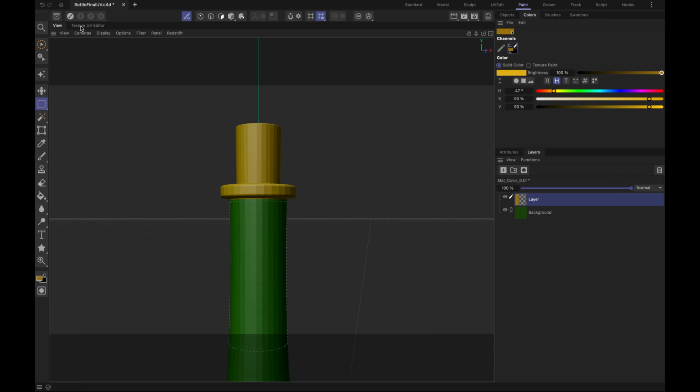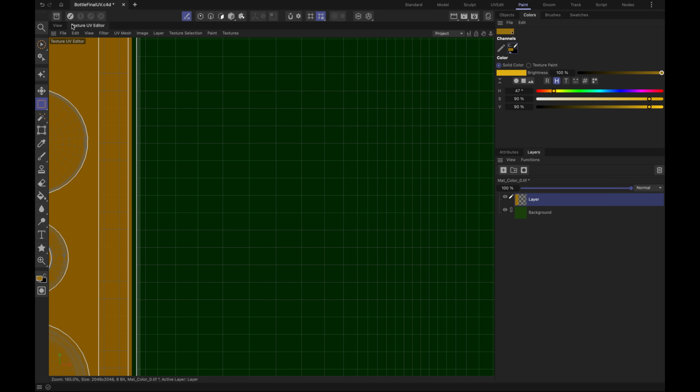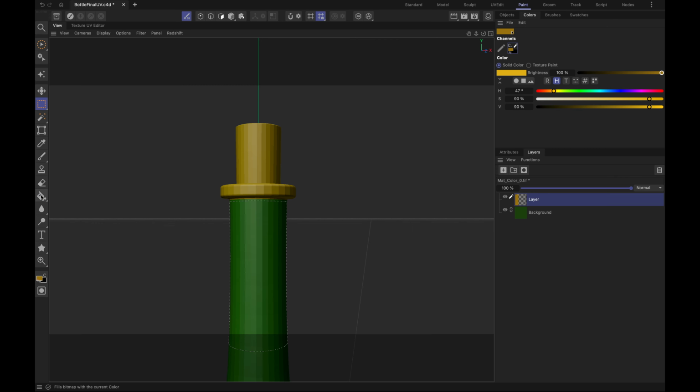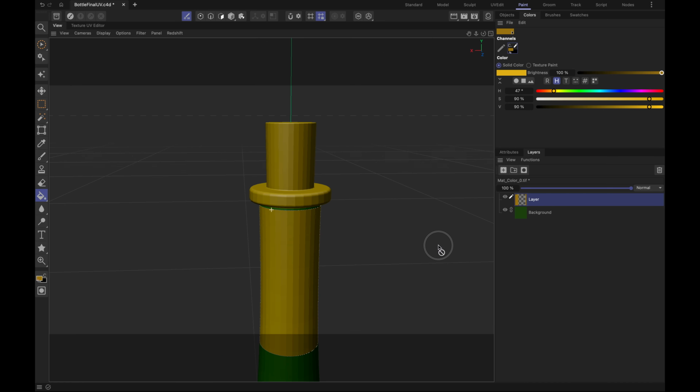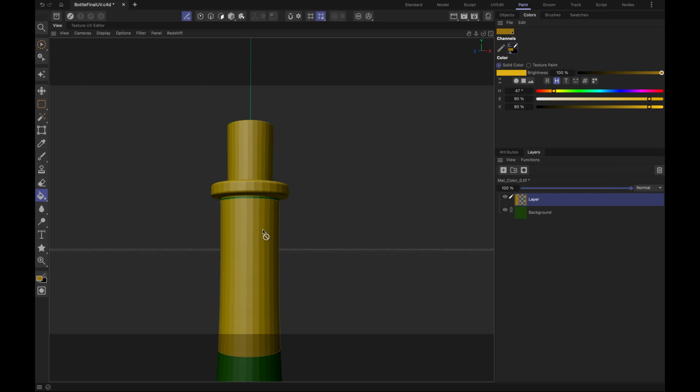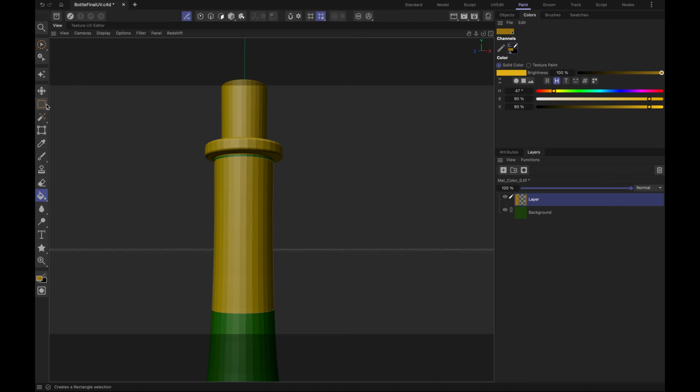So we're going to go ahead and do this. We're going to go back to our texture editor. We could actually probably fill it here. At this point, I can probably just go in here and click on this, and it should fill all the way around. Perfect. Okay, so now I'm going to deselect that because otherwise if I continue painting, it's going to miss it. So I'm going to deselect it.